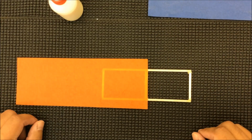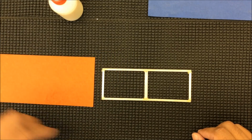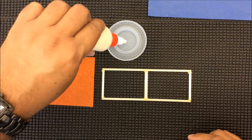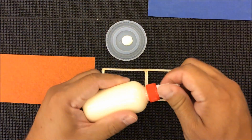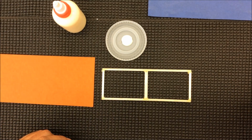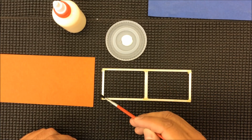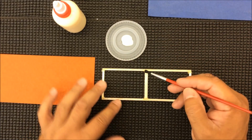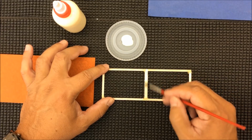So by placing the orange on first, the first thing I'm going to do is take the tissue paper and slide it over to the side. Put just a little bit of glue in your glue lid, again, about the size of a dime. Close the glue bottle, I'm sorry. And then we're going to paint a very light coat of glue over half of our horizontal stabilizer. When you apply the glue, we've been doing the 4-step gluing process with the joints as we've been putting the plane together.